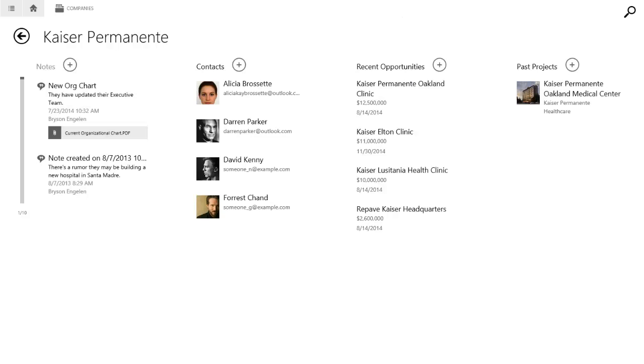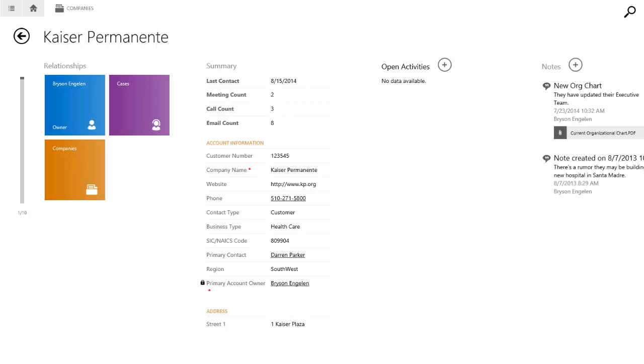So you'll see that all the related records are here. And something that you'll note is unique here is I have these big colorful tiles on the mobile app that allows me to access other related records as well. And if I wanted to scroll through to see different records, you can see that scrolling shows the different records. So I don't even need to go back to that dashboard to look up new records. I can actually just scroll up and down to see all the records available to me. So it's very easy to navigate through here.